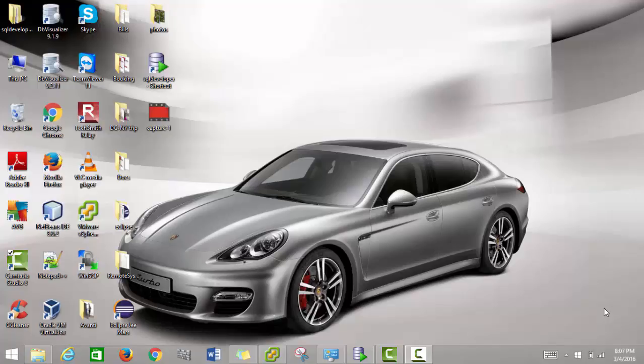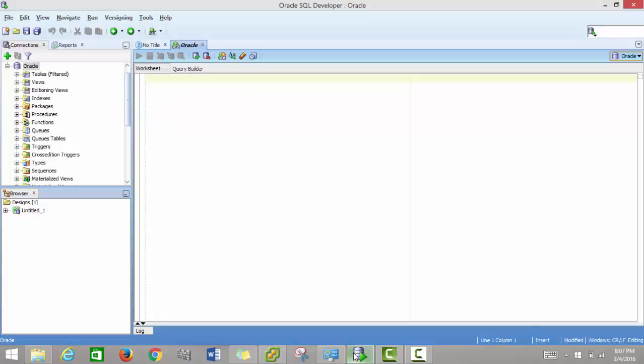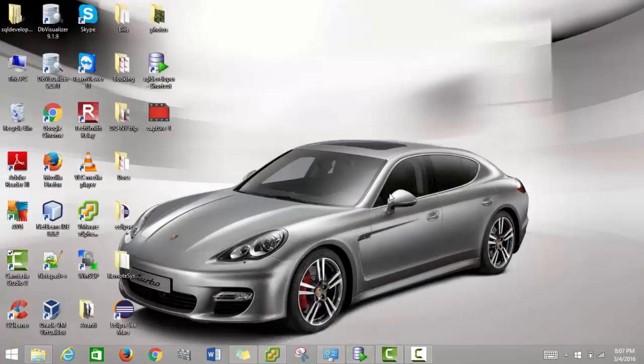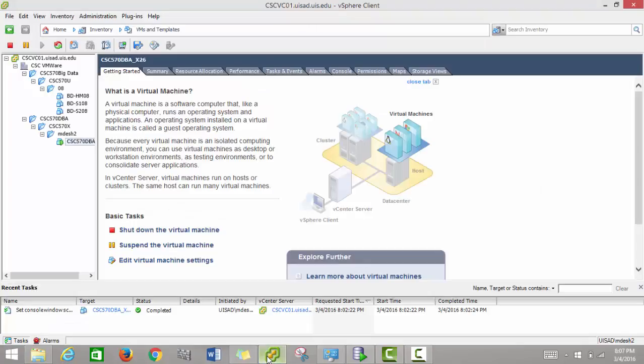Hello, I am Mitali DBA and today I am demonstrating Project 1 of Database Administration Practicum, which tells us how to establish connection between client and server. For that, I am using Oracle SQL Developer and Oracle 11G. Oracle SQL Developer is a database development tool which allows users to perform database tasks, and Oracle 11G is our database management system. So to start with our assignment, we first log in into our server.